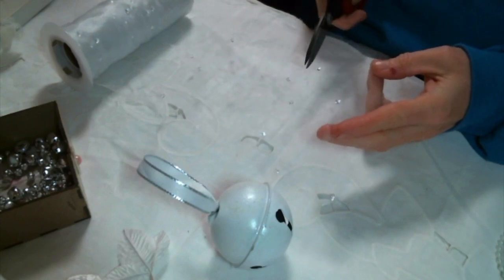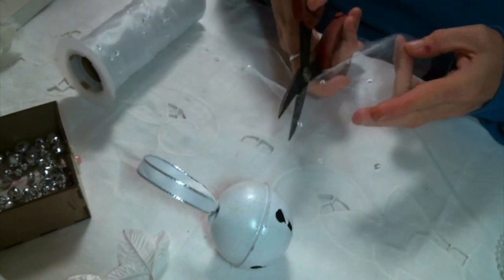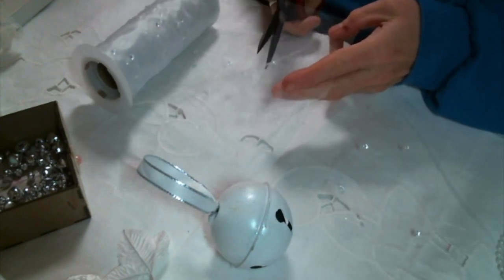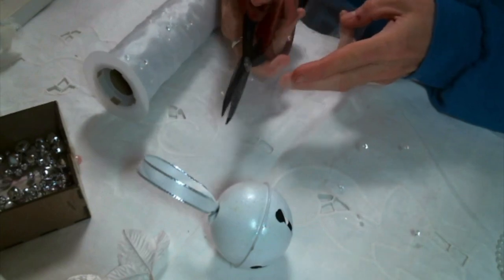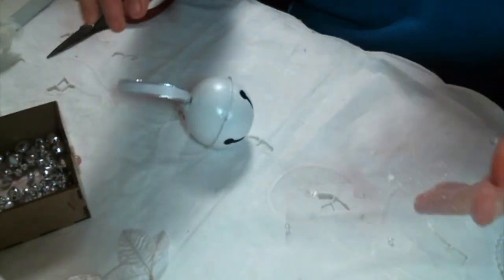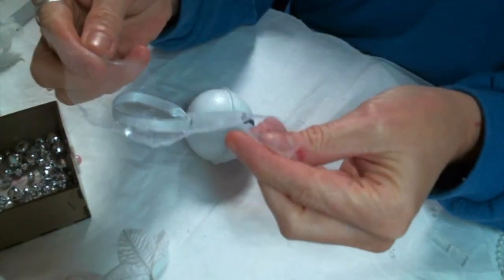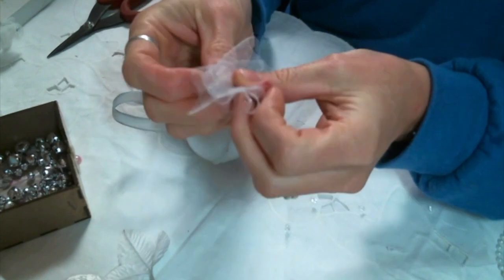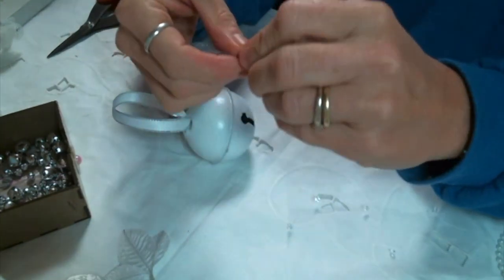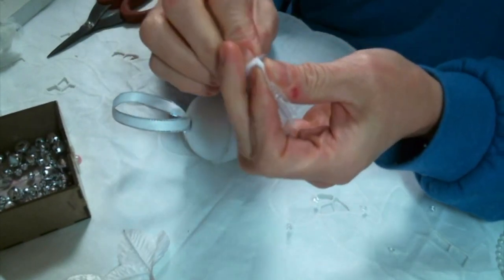So now I am going to just cut some strips of this really pretty tulle that I got at Hobby Lobby. It has little crystals on it. It's so cute. And I'm just gonna gather these up to add to the top of the bell underneath the rest of the embellishments. So I just kind of squish it up, that's the technical term, and then I twist it in the middle. And then I'm just gonna hot glue it to the top of the bell.